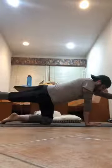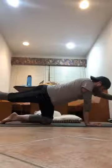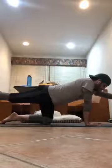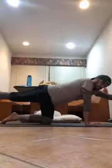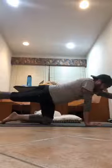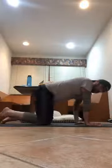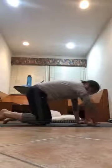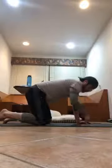Exhale it out. Inhale it in. Exhale it out. One more time, inhale it in. Exhale it out. Bring that right knee down, left hand down. Once again, that right hand, bend it back and forth against the mat. Hand flat, straight. Do it three times.